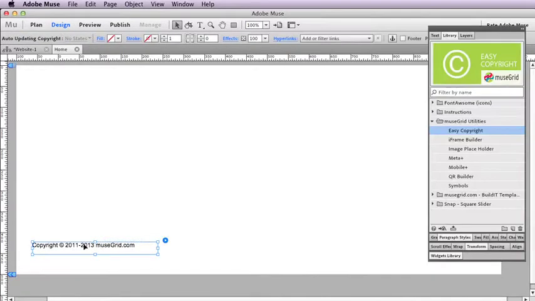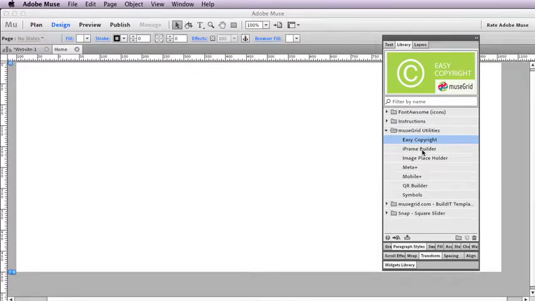And there we go. Now the beauty of this as well is that the current date uses a little JavaScript file to generate the current date. So if you put this into your site, your website copyright will always be up to date. So going forward, once we hit 2014, of course, this will change to 2014.